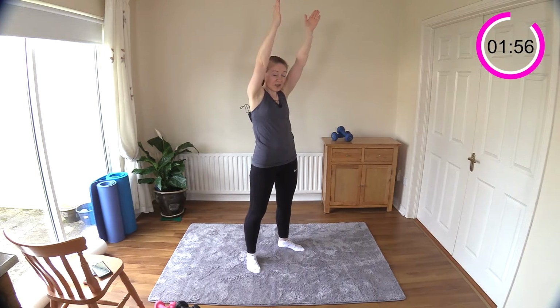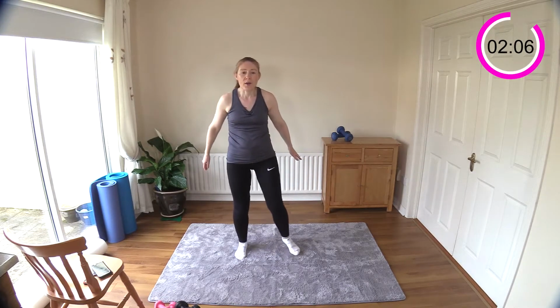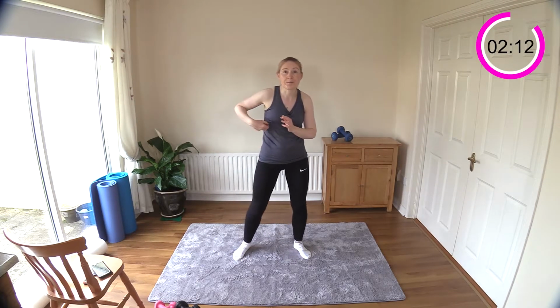Okay, so reaching and reaching. Good. Okay, now rest the arms. Whew. Swing them by your side if you're feeling a bit of tension there. Okay, now, so we're going to do a little mini squat and then big arm circles, or as big as you can make them, okay?